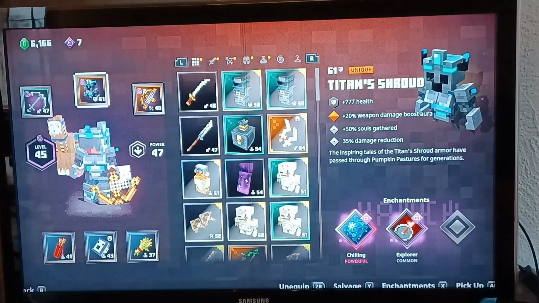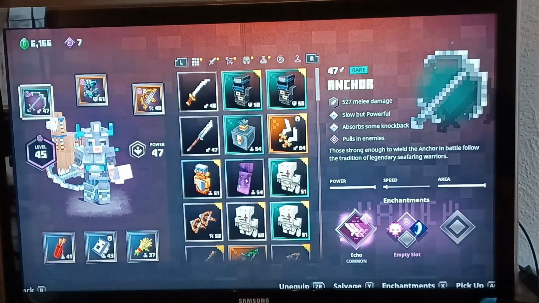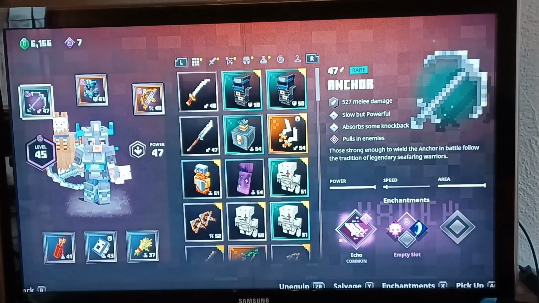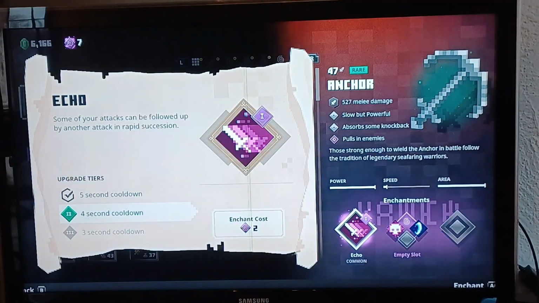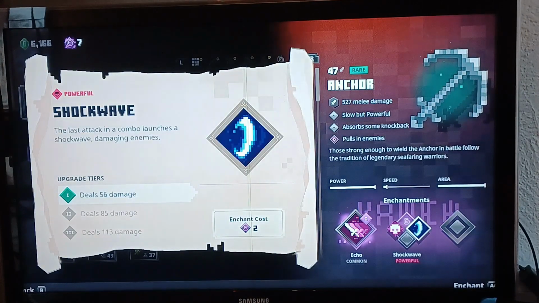Every time you level up, you get one enchantment point. With these enchantment points, you can make your gear stronger. For example, I have something open here. This is my anchor. It's a pretty good weapon, and as you can see on the bottom right side, it shows your enchantments. So let's click the X button for the enchantments. It shows you what this enchantment does, and you can choose from different enchantments, like some have 3 different categories. This one has 2 because it's not such a great weapon. I can choose either the critical hit or the shockwave.